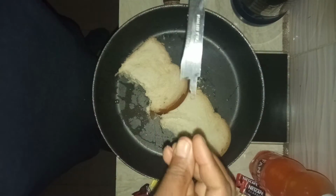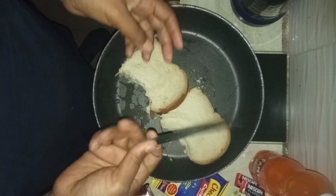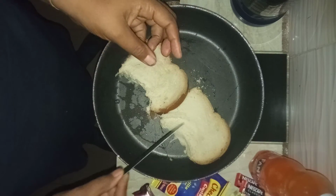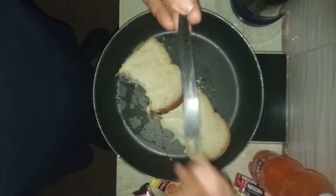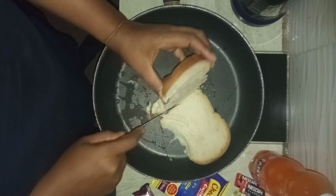These handles in knives are actually for cutting, chopping. But when you need to slice and cut, just like in bread cutters, you need to get rid of the handles so that what you are doing is with precision.